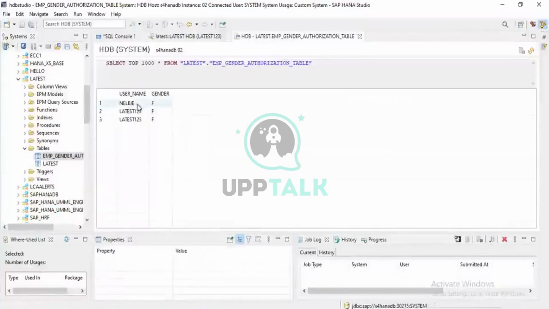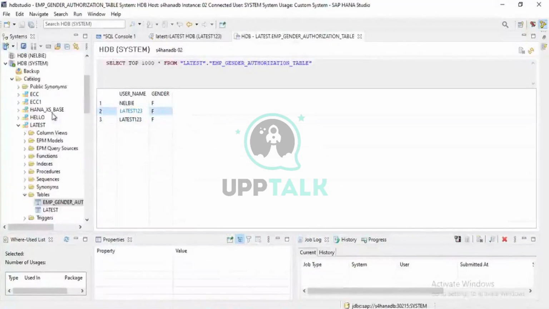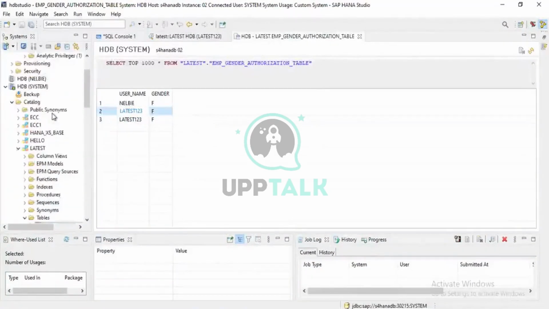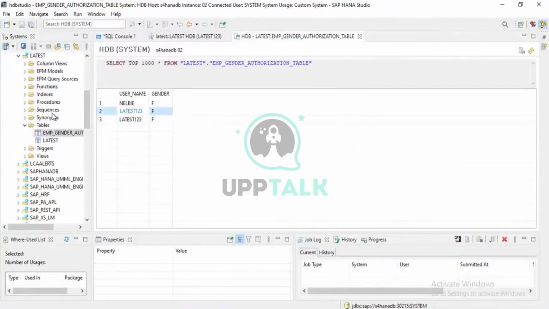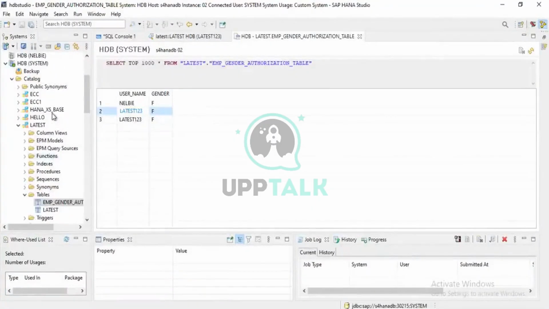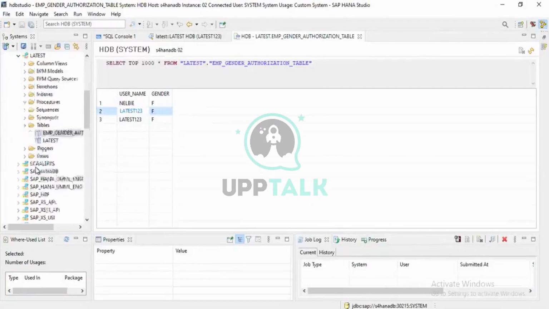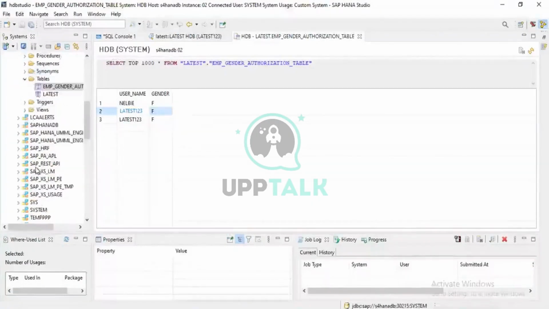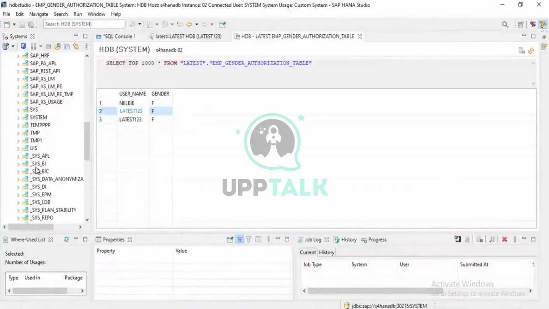System is the master schema. Sorry, I mean system is the parent. There is no parent and child concept, only schemas are available in the system.